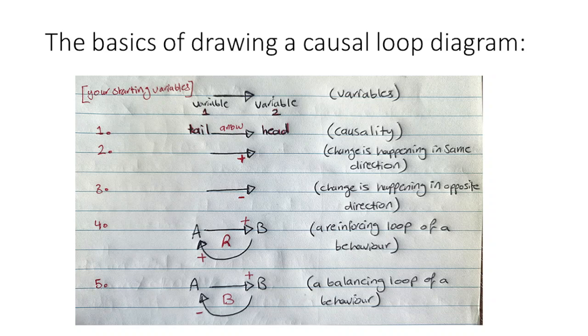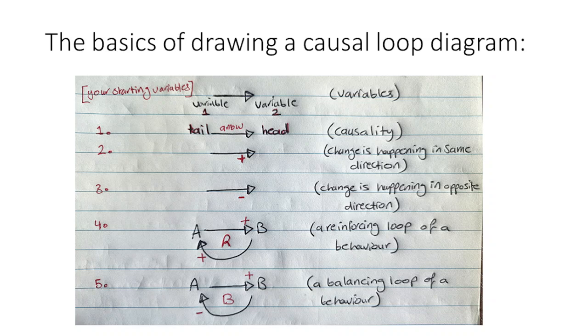what we start with, and Haraldson gives five main components, five basic things that you need to keep in mind whenever you want to start drawing causal loop diagrams. So the first one is there is an arrow, and this arrow shows causality. A variable at the tail causes a change to the variable at the head of the arrow. Okay, so there is an arrow and it's always between the tail and the head to show causality, to show cause and effect between two variables or two factors. So that's your number one important component when it comes to CLDs.